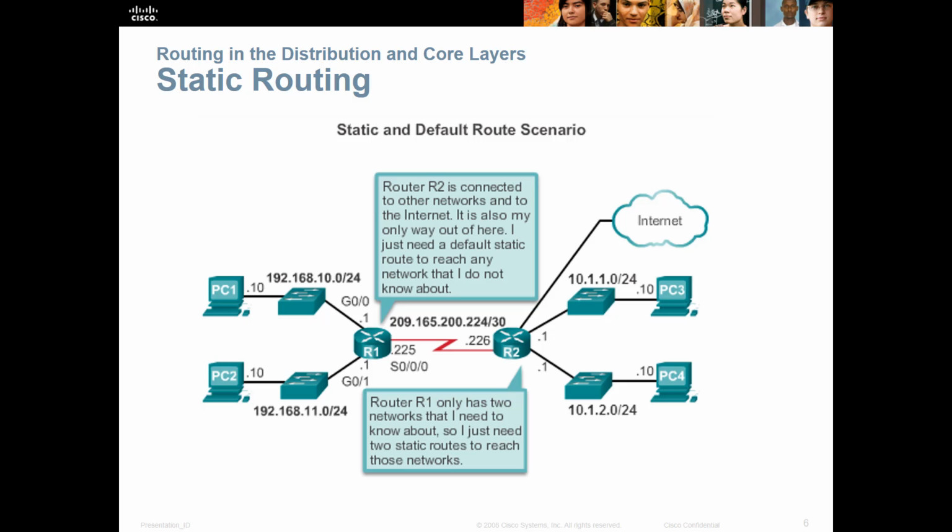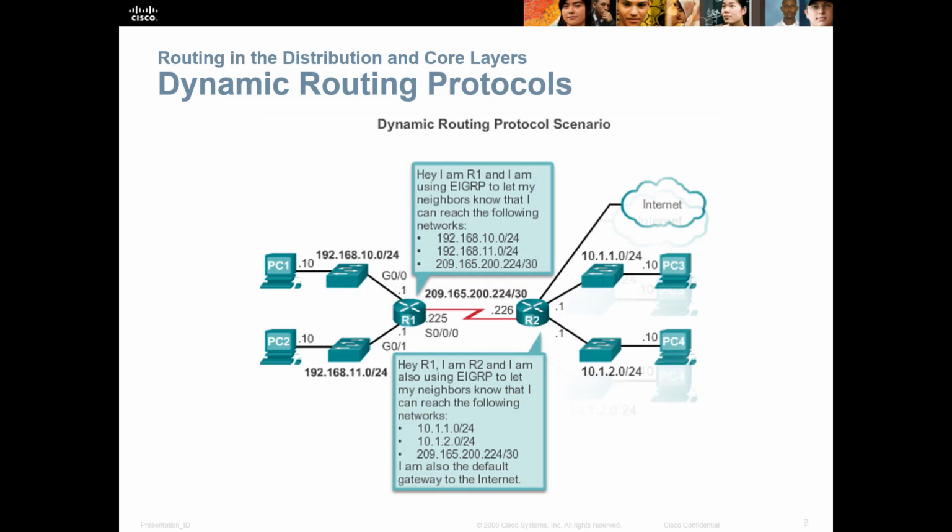So again, fundamentals, we have to talk about static routing. Static routing is great in small scenarios where we only have 2 or 3 entries in a routing table, so that we can actually have the router forward information based off of the static routes that are set. But as your network grows, that's going to be more difficult. Hence we have dynamic routing protocols, where they exchange routing information. That way this makes it a little bit more scalable. So as we increase our layer 3 domains, this grows with us.